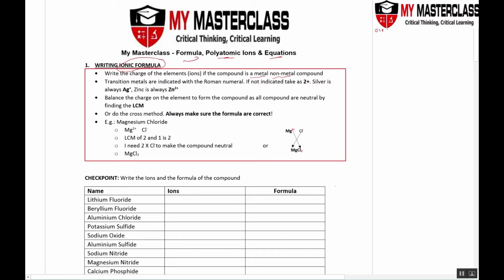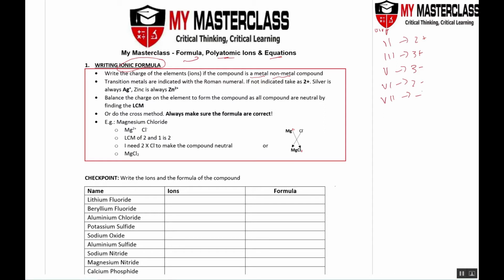So recall your group 1. Elements under group 1 all have one outer electron. They will lose this one electron to achieve the noble gas configuration of 2, 8, 8. So they will all form a charge of 1 plus, but usually we don't write the 1. Group 2 correspondingly will form 2 plus because they lose the 2 outer electrons. Group 3 will form 3 plus. Group 5 will form 3 minus because they have 5 outer electrons and will gain 3 electrons. Group 6 will form 2 minus. Group 7 will form 1 minus. So get the ions from your periodic table whenever you see an ionic compound.